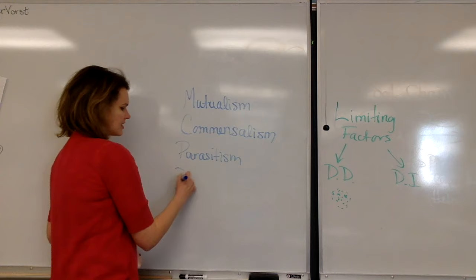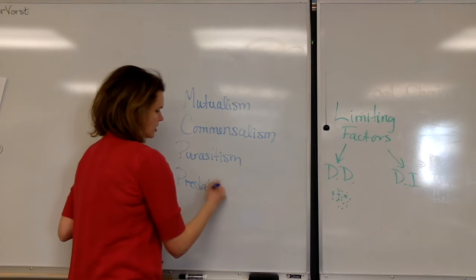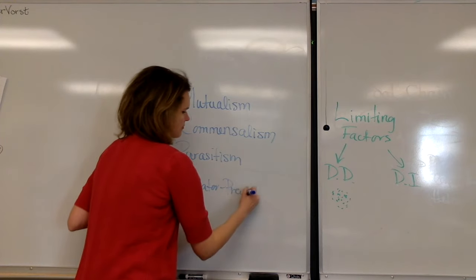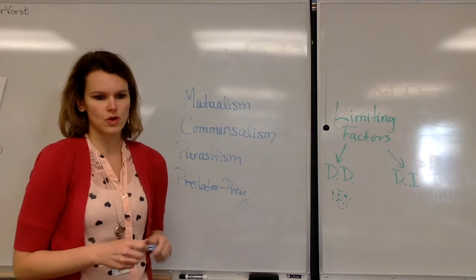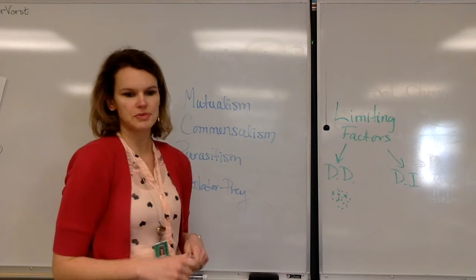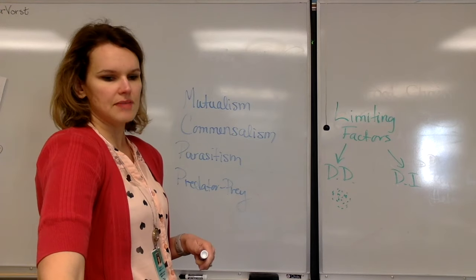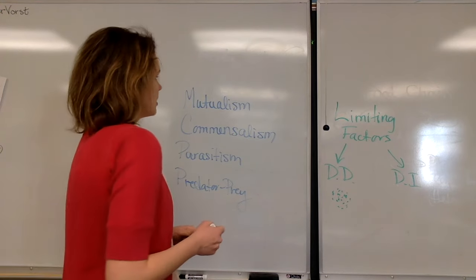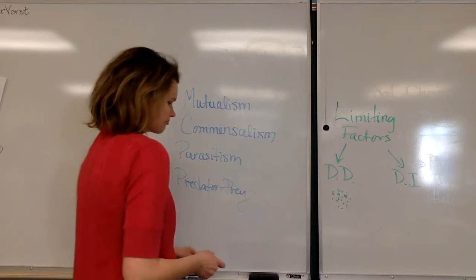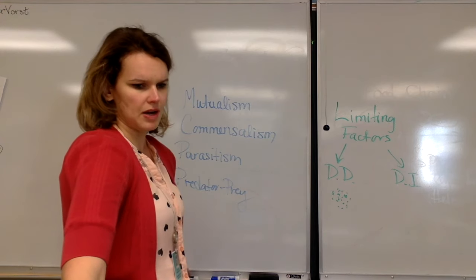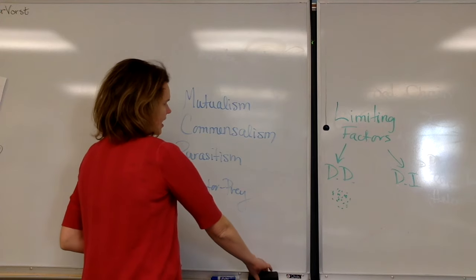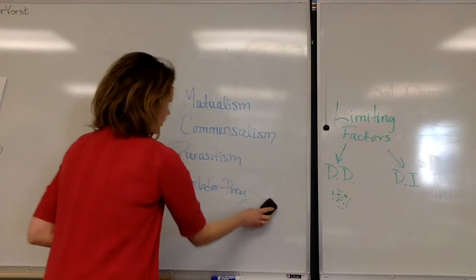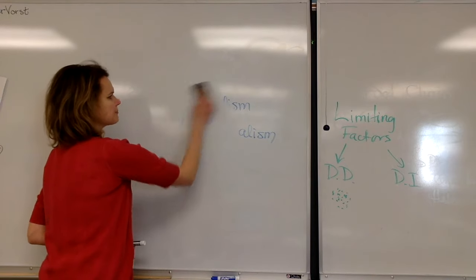And you can also have things like predator and prey relationships. Predator-prey. They depend on each other. And so those are symbiotic relationships. Genetic diversity maintains the balance between these things. One more thing I'd like to talk about is a little bit about food chains and the different organisms that you find in a food chain.